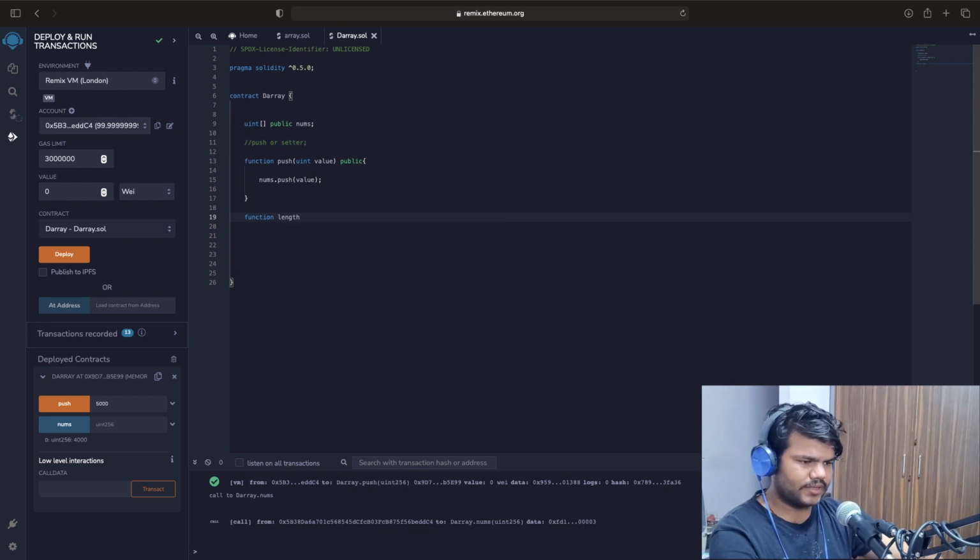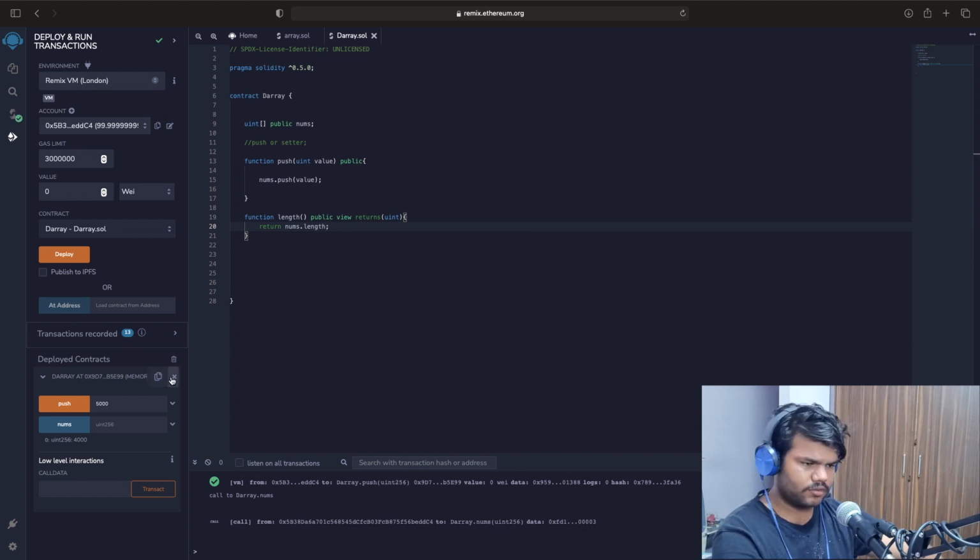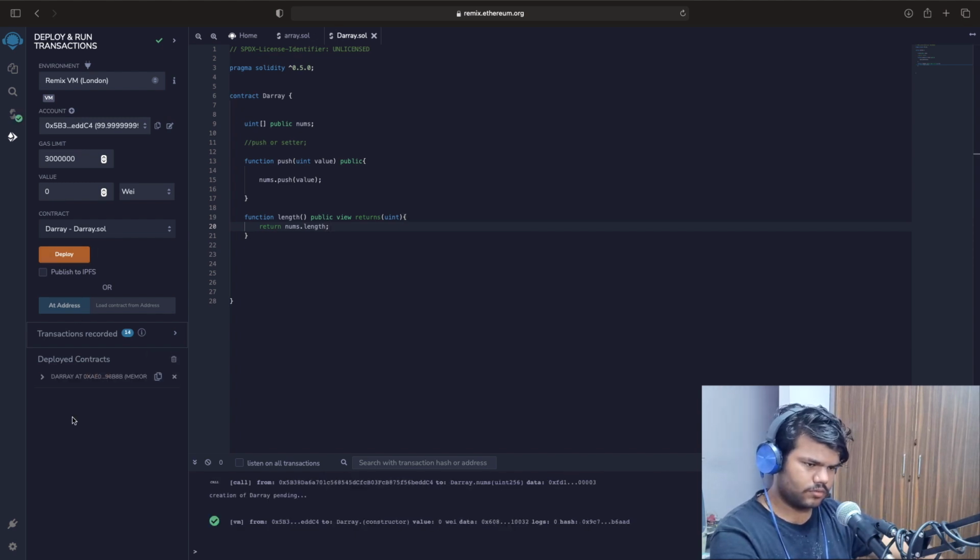We will make a length function, public, returns. Also it is a view, so view returns what it returns, uint. Fine, we will return nums dot length. Fine, deploy.